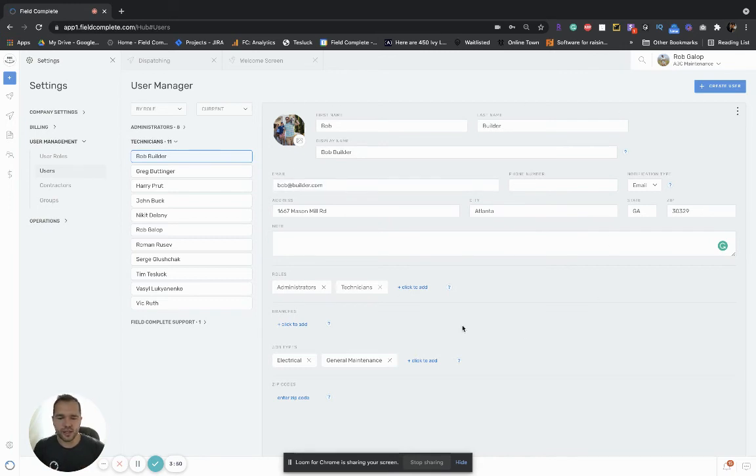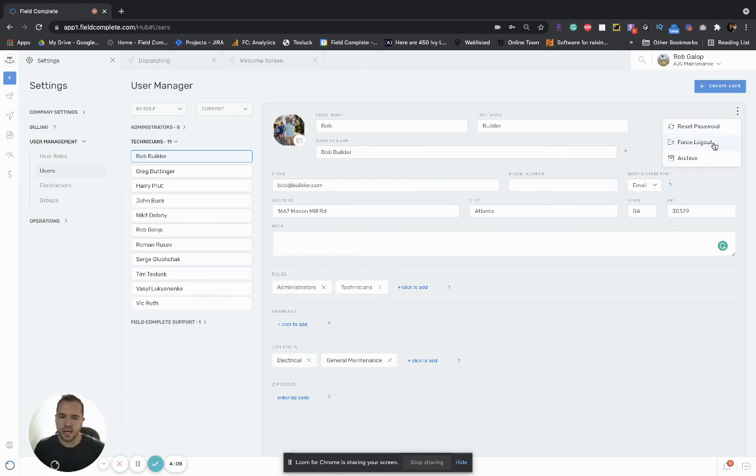If you need to delete him or cut off access or reset his credentials, password, you can always go to the user that you want to do this to. Click the contextual menu on the top right corner here. You can reset his password. This will send him an email basically with new credentials.